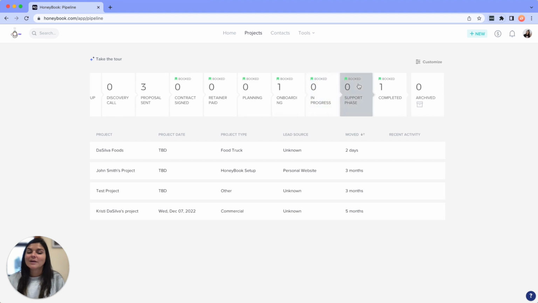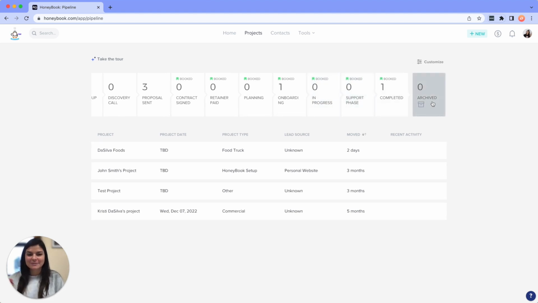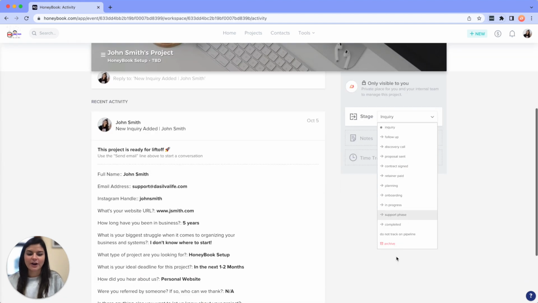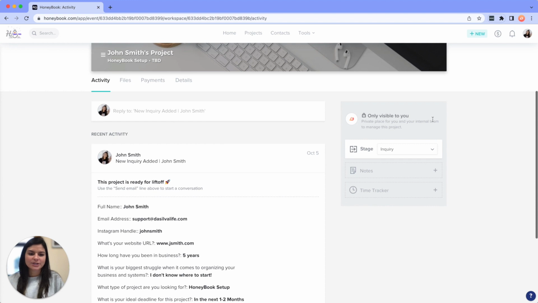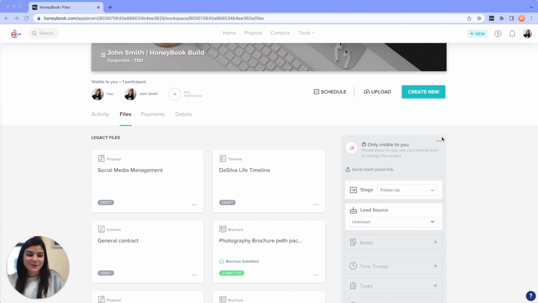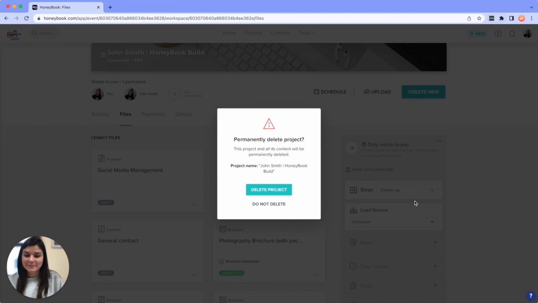And then one more note, you might be thinking, what's the difference between deleting and archiving? When you click into a project and you go to either archive it or to delete it, hold on, let me find one that's actually owned by me. Okay, so when you come into here, you can see these 3 dots here, you can delete a workspace.